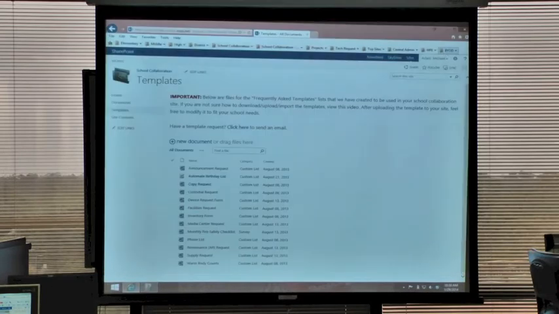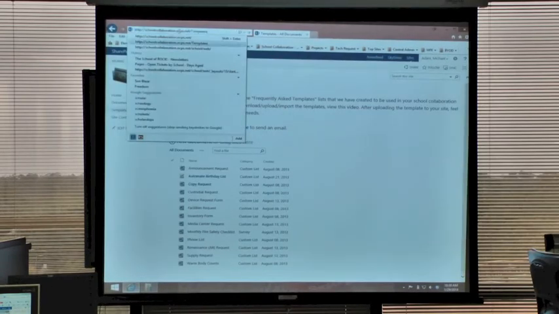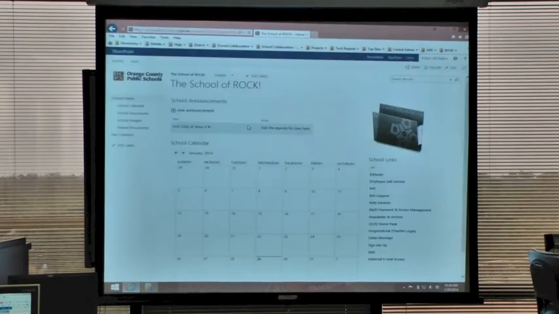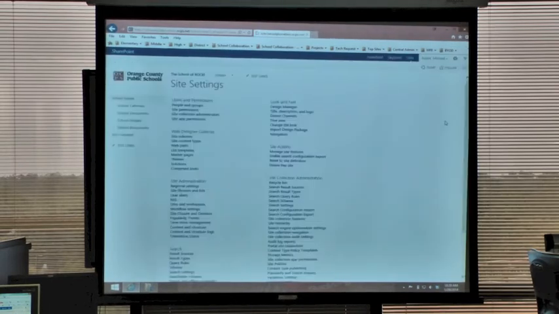So now let me go to the school site here. This is our test site, and I'm going to put a copy request on this site. The first thing we're going to do is go to our wheel here, go to the site settings, which brings us to this page with all the tools that you have for the site. And we're going to click on the list templates.